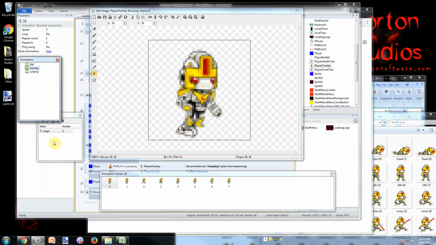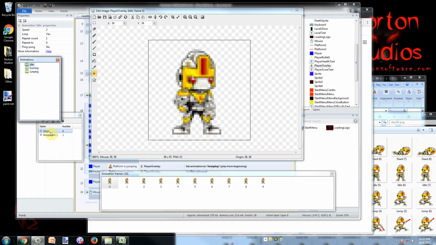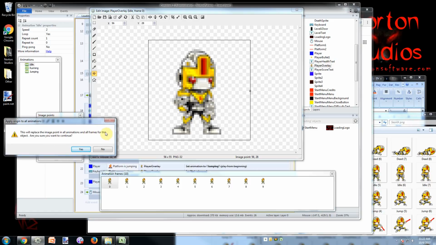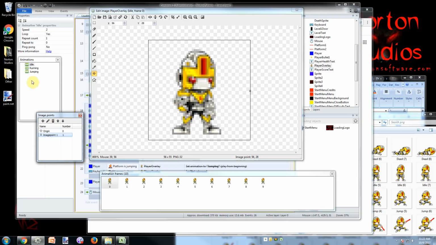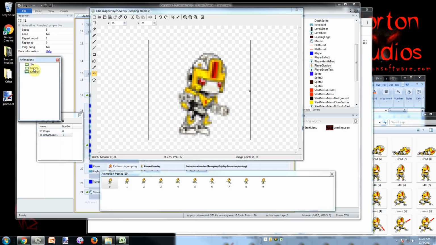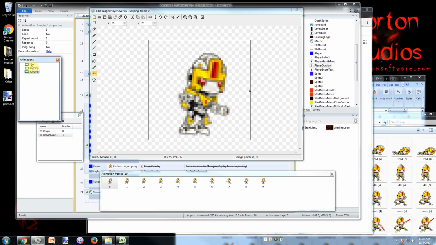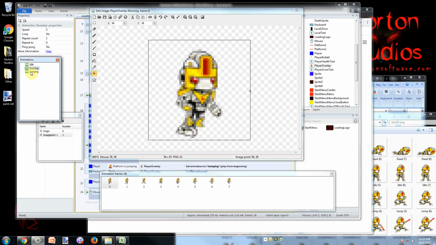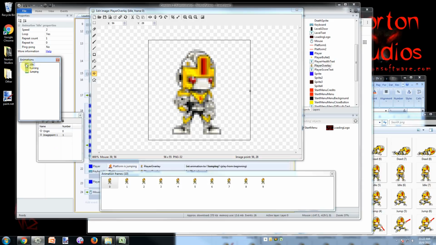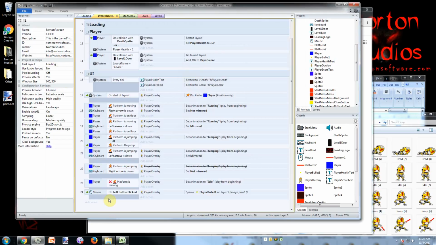So click here and you notice everything disappears. So let me go back in here, right click, apply to all animations. Yes. And you'll notice we should have everything here. Perfect. That can be dangerous because, depending on what you're doing, you can mess your animations up. And starting over or having to start from a save or undo can be kind of tedious. So we have our image point 1.